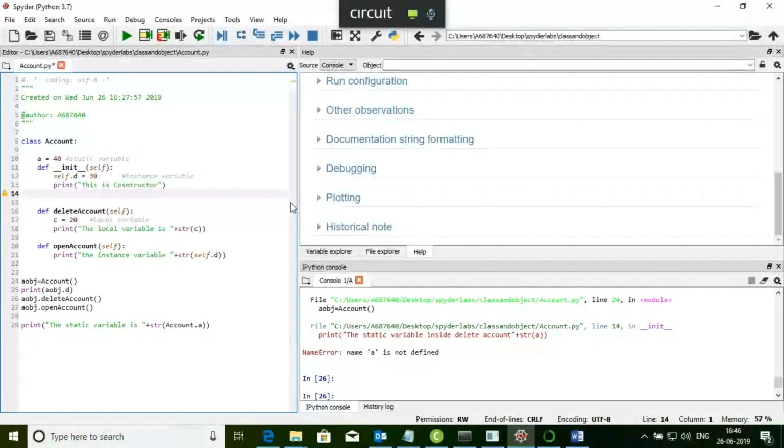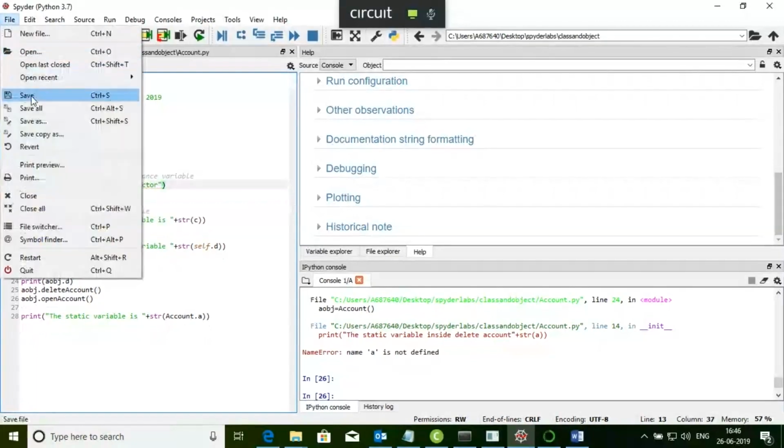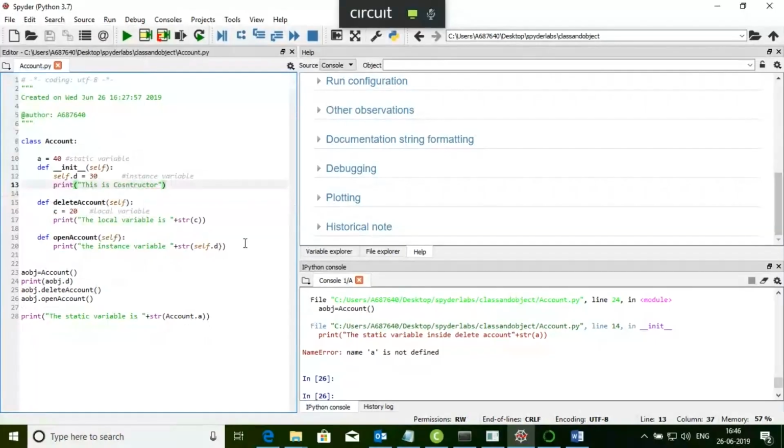Amitabh, I have a doubt. Yes. Like you access the static variable that is outside the methods using account.a, right? So that is, okay, the account class is pointing towards the variable a, right? Correct. So here we have a parameter such as self, which is used to point to the variables. Can we use self here to access the static variable, or do we have to use the class name, that is account?